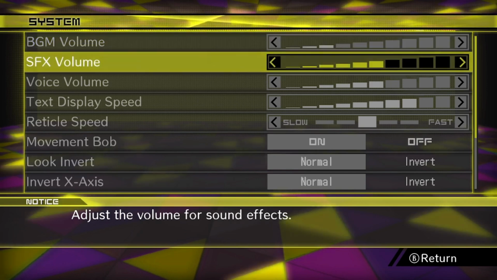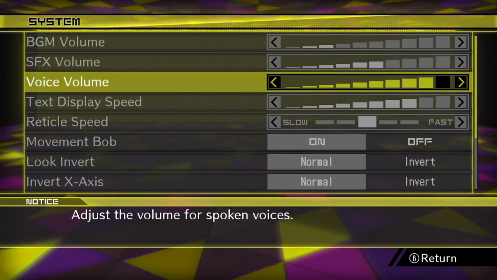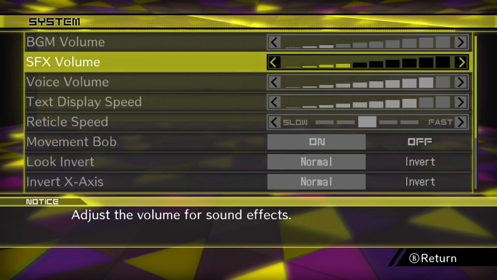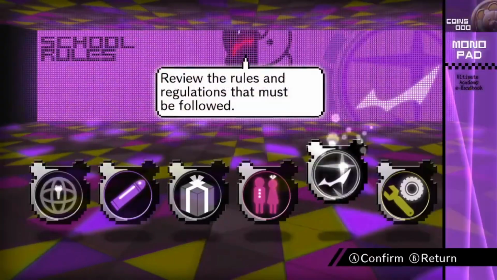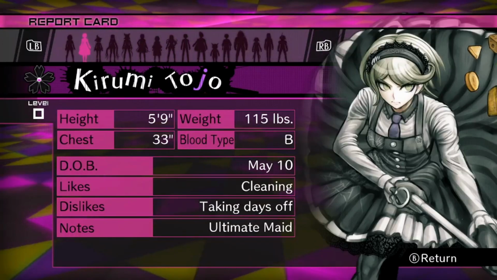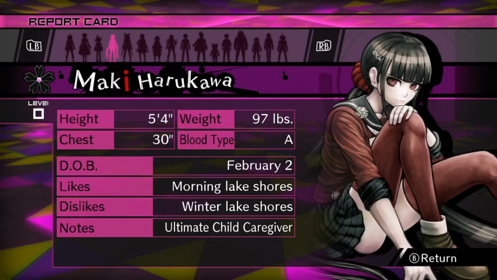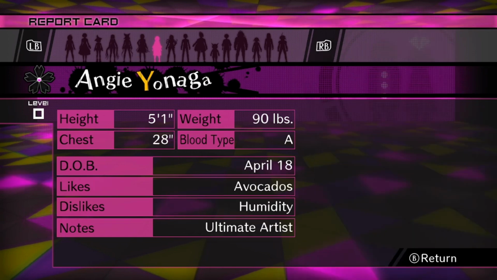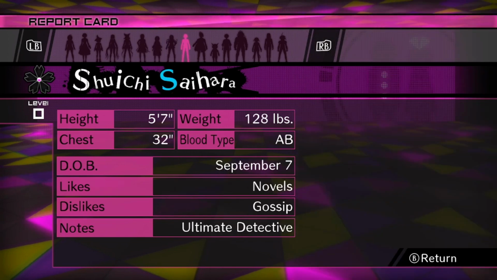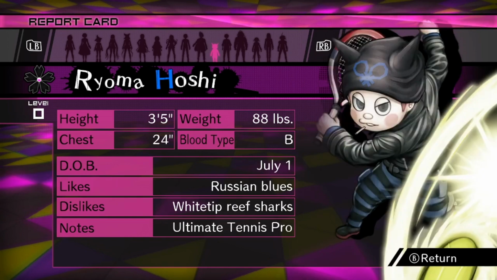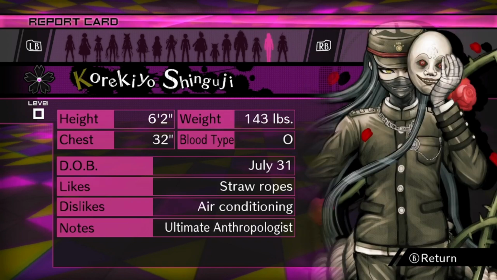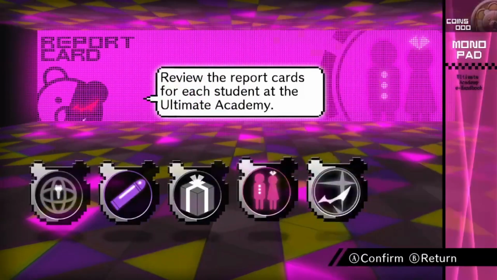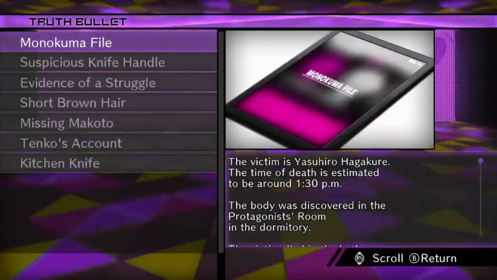We're going to turn down the background volume and turn up the voice volume. Just like that. And with that being said, we'll just leave it to it. These are all the characters. I won't read them because I read them last time. But they're all pretty cool, if I do say so myself. I actually don't hate any of them from first impressions, so that's always a good sign. We got a good roster this time around. I'm a fan. What I will read are the truth bullets.